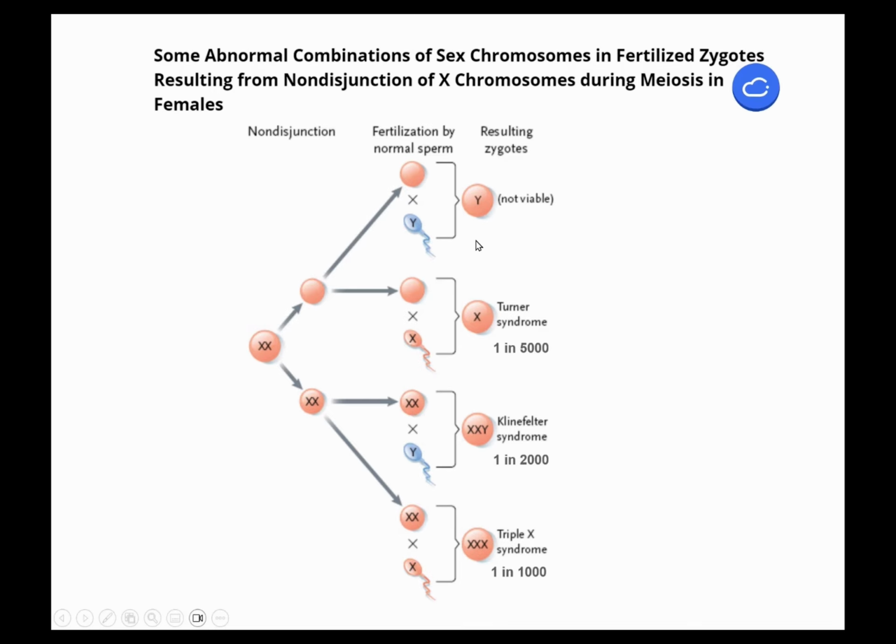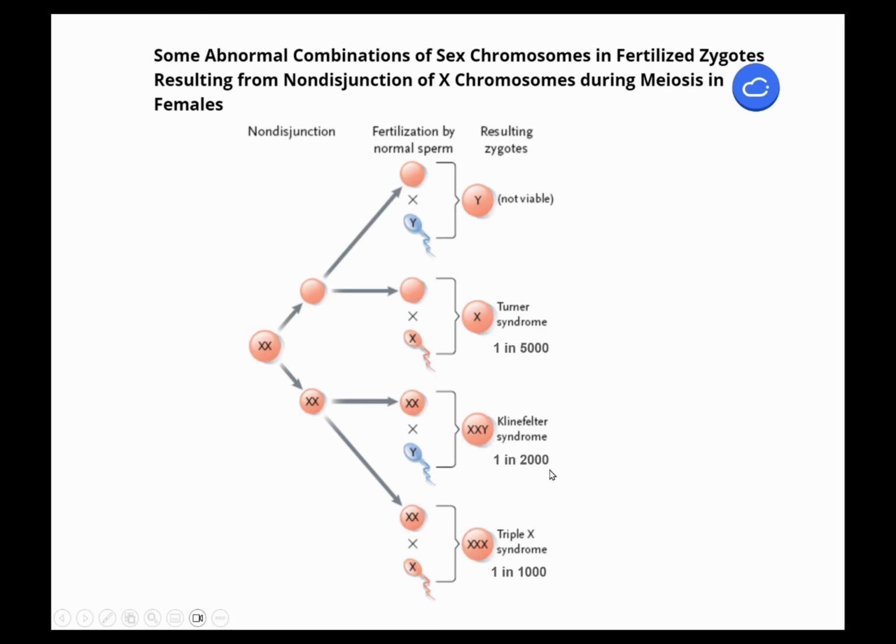X has a lot of genes on it, right? X is a much bigger chromosome. Y is a much smaller chromosome. It doesn't have a lot of those real survival genes. So you can actually survive without the Y, right? I mean, there are many XX individuals, but I'm just saying, if you don't have the Y, you're fine. But if you don't have the X, then it's not viable. Turner syndrome is X, Klinefelter's is XXY. These are males that have an extra X.